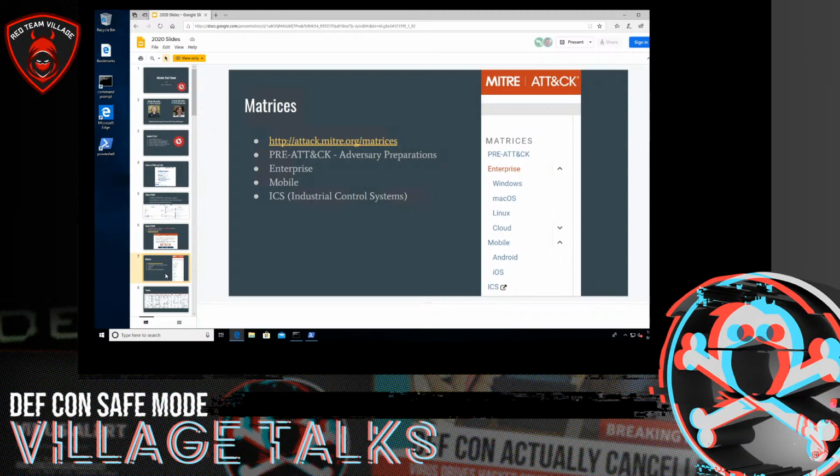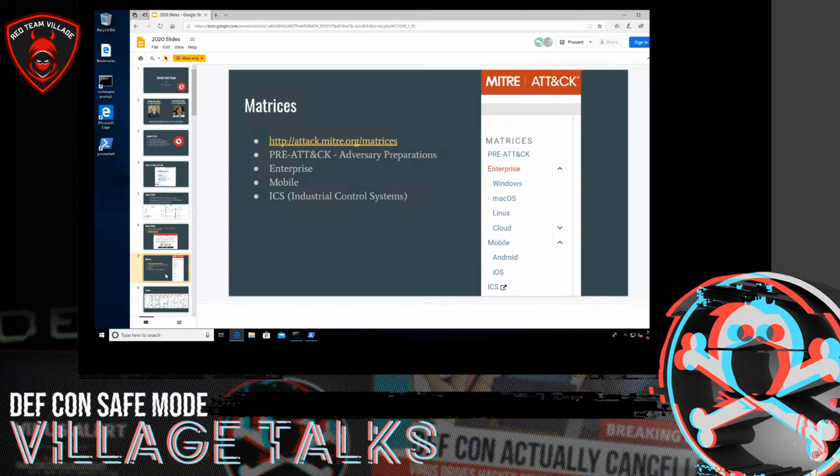So when we look at MITRE ATT&CK, most people think of the matrices. These matrices, again, are just an easy way to look at this information. There's the pre-attack matrix. That's kind of what happens before the attack happens. It's stuff that you don't really see on your network. And then the enterprise matrix, which is what you basically think of when you think of MITRE ATT&CK, even though there are these others.